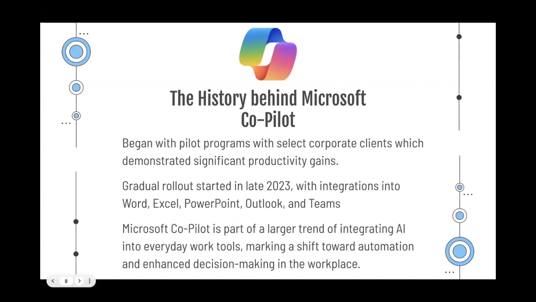Furthermore, it began with pilot programs, so it was only used by select corporate clients, which demonstrated significant productivity gains. So it was first just used within a certain population, and now it's been moved to the general users. That gradual rollout started in late 2023, and it was integrated into Word, Excel, PowerPoint, Outlook, and Teams, which are probably the most popular Microsoft applications that people use.